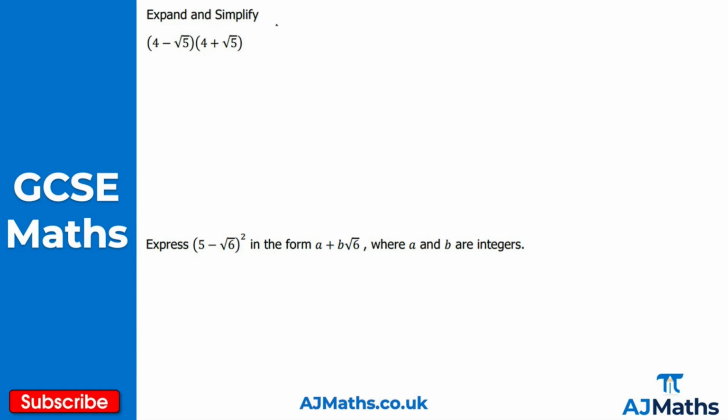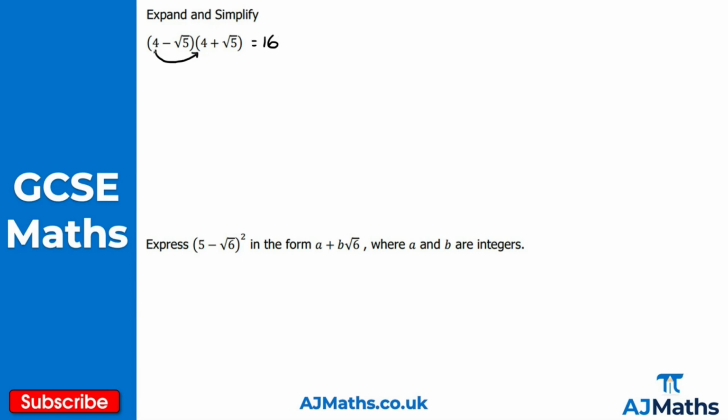So getting started with the very first question here, we're asked to expand and simplify. So this shouldn't be too challenging, hopefully. All I'm going to do here is use FOIL to expand these two brackets, and then we're just going to simplify. So starting off with the first two terms multiplied here, I'm going to take this 4 and multiply that by 4 again, because it's the first two terms. So 4 times 4 would give me 16.